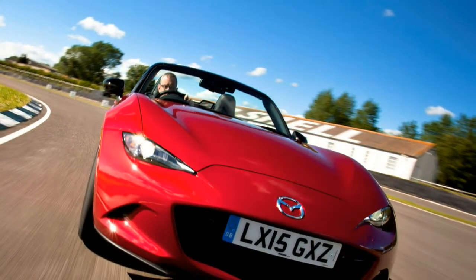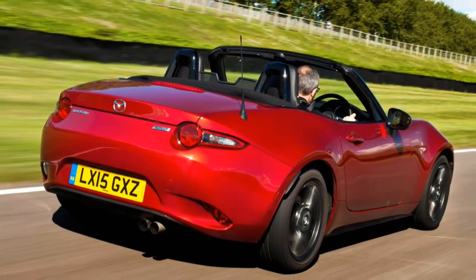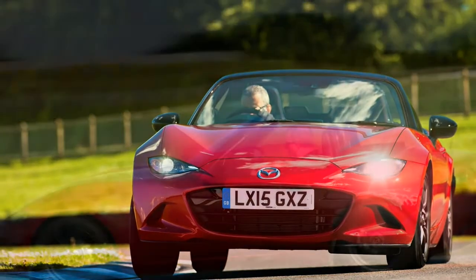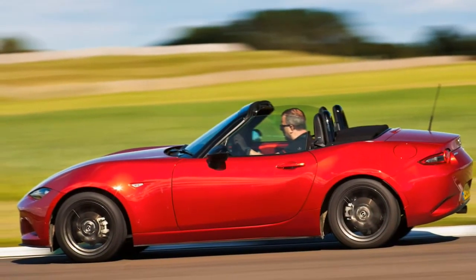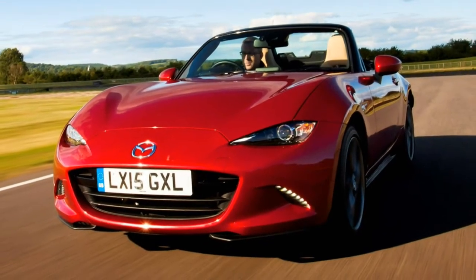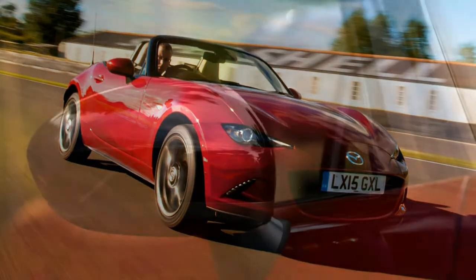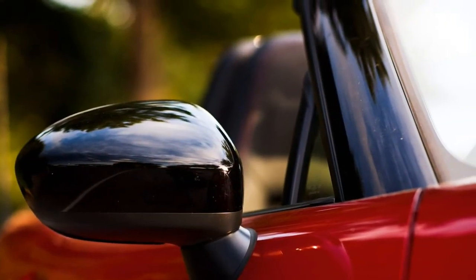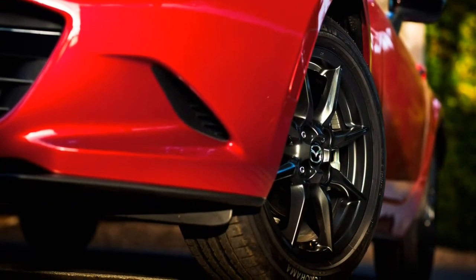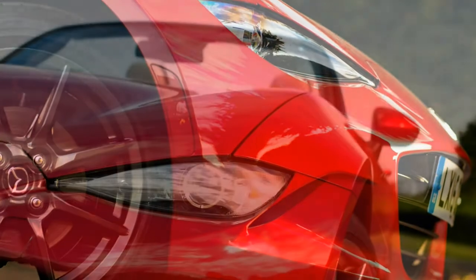Moving to SE-L Nav with the 1.5-liter engine adds LED daytime running lights and body-colored interior upper door trim. The air conditioning is upgraded to climate control. The stereo gains DAB radio and a couple more speakers in the driver's headrest. Bluetooth connectivity and cruise control take the load out of longer drives. Probably the most noticeable addition is the 7-inch color touchscreen with the sat-nav and the multimedia commander familiar from Mazda's Connect system. Choose the SE-L Nav with the 2.0-liter engine and you also get 17-inch alloys, piano black door mirrors and a limited slip differential, LSD.